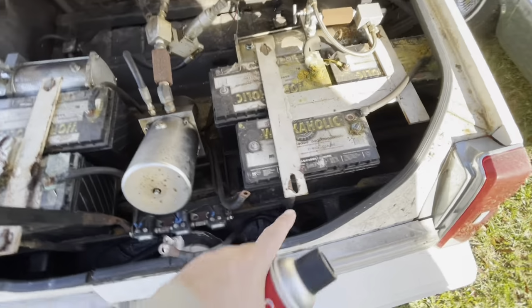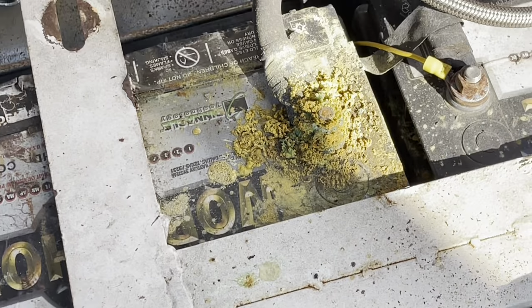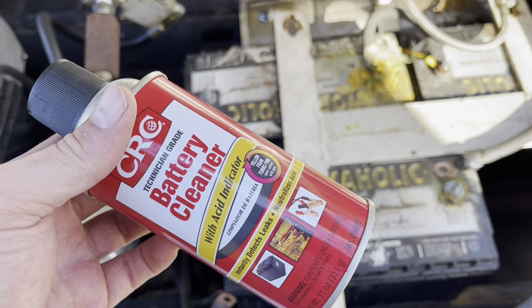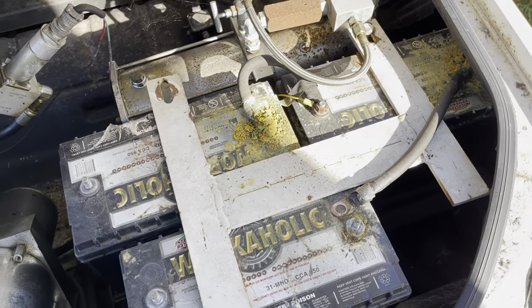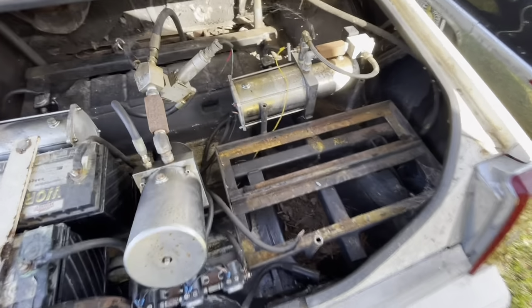So I was just out here pulling some of these bolts out for the tie downs and whatnot. I really didn't want to mess with these. And I remembered I had some of this battery cleaner. So I'm gonna try to spray this on all these terminals, see if I can get it cleaned up before I put a wrench on it. We'll see. All right, one side out so far.